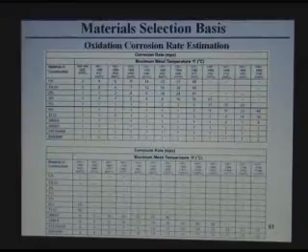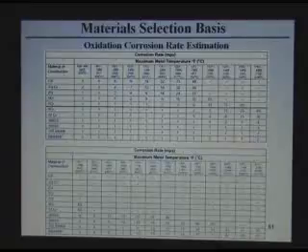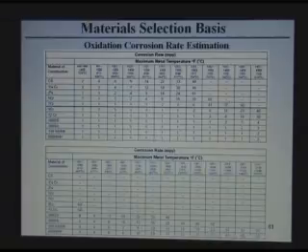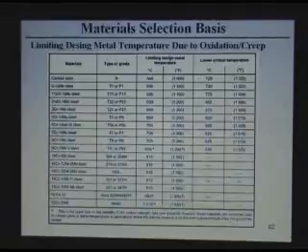Oxidation, this table gives you some corrosion rate data for different materials at different temperatures. So usually we don't like to exceed 10 mils per year. If you are above 10 mils, you have to use a higher alloy and so on. This is based on that. There are maximum limits for different alloys, especially as used in heater tubes.